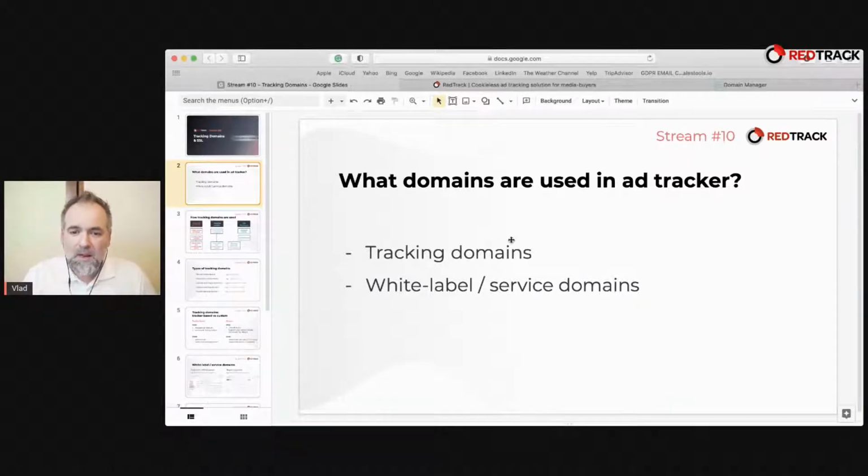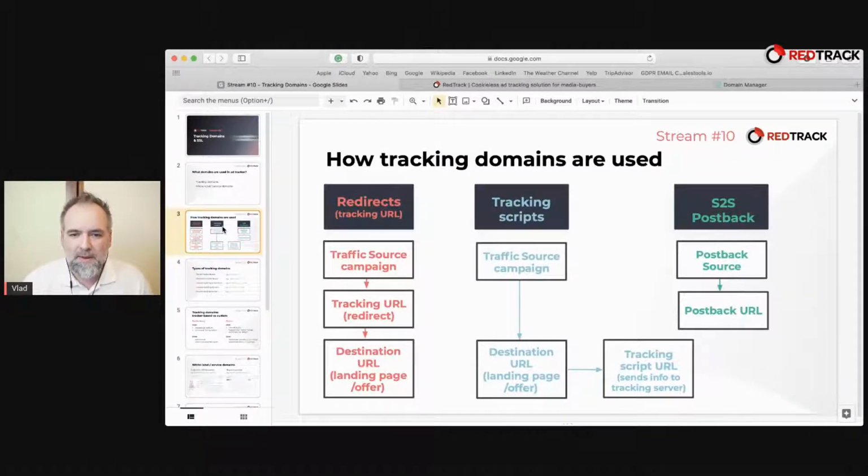So, tracking domains and service domains. They're used for different purposes. So let's see what they are. Tracking domains are used for redirects, in tracking scripts, and in S2S postbacks.